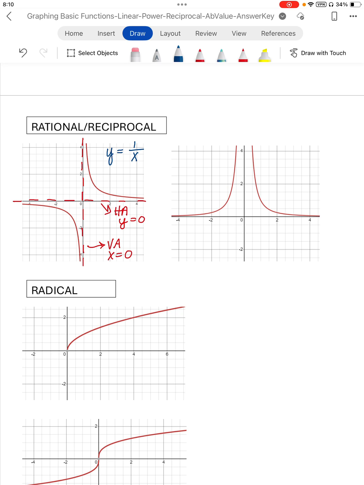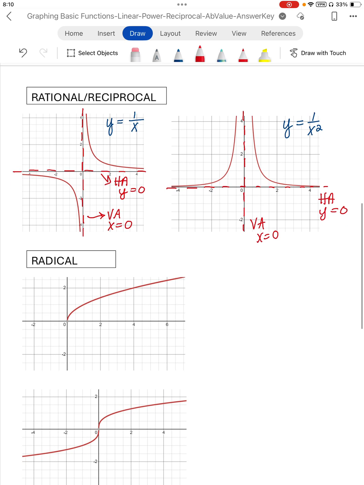Now this second one here is y equals 1 over x squared. So you can see it looks a lot like the one we just did, except both of the curves are on the top part of the axis. We still have this vertical asymptote here at x equals 0, and we still have a horizontal asymptote coming across here of y equals 0. But once again, both of the curves are up on the top part of the axis. So, like I said, there are a lot of these as well, but these are just your two basic ones.